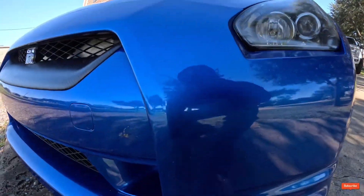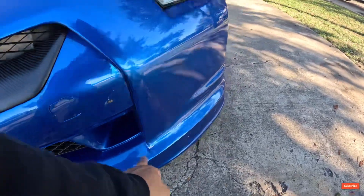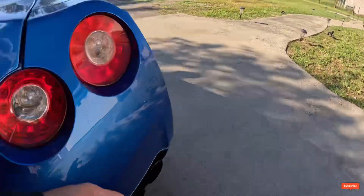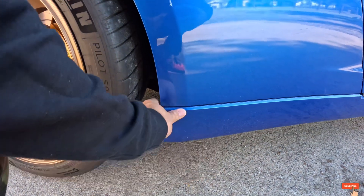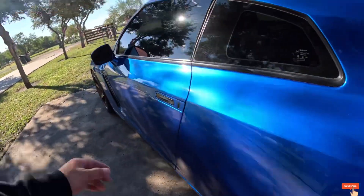The only problem I have is that I do have a few rock chips on the front of the car and on the side skirts. I just bought this car like this — I love the way it looks and I'm not worried about it. But I have chips in the paint here and here, so I wouldn't really be able to ceramic coat all that. I could do everything above it. And then there's some fracturing and crinkling in the plastic, plus a big gouge on this one. I'd probably have to get those replaced. I don't want carbon fiber — I don't like the way carbon fiber looks on this color paint.